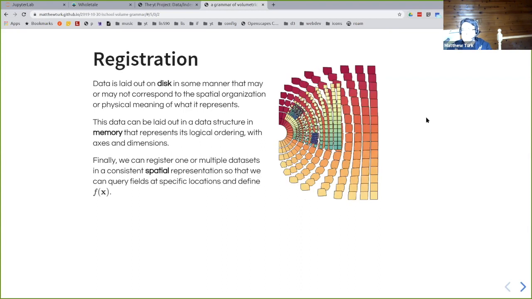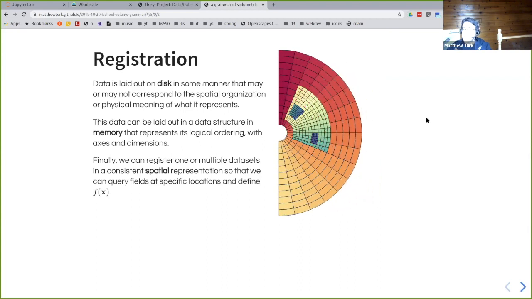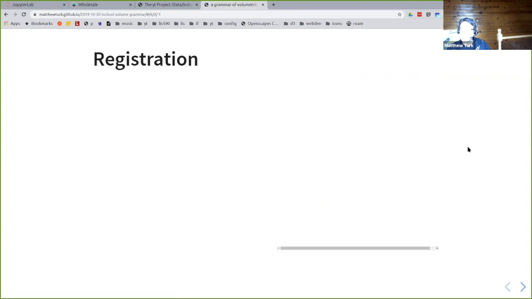So the ultimate output of all of this is that we want to have some type of a function that can query specific data fields at every vector location. So having a functional representation of the data, so an f of x, where x is some vector quantity that's here or here or here, having some mechanism of defining how to compute that. Now with finite volume methods, that's reasonably straightforward in the sense that we have this logical representation that fills up all of the different regions, it tessellates the domain.